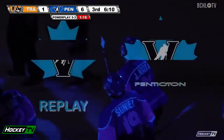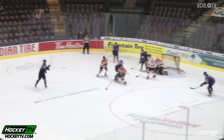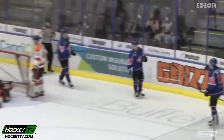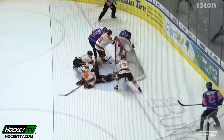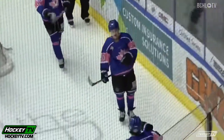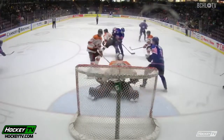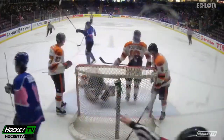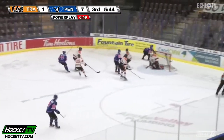Jostino finishes off the play on the blocker's side. Goal number 36 for the Bees forward, and Penticton leads 7-1. Luc Wilson sends it across, and on the blocker's side, it's Jostino that finishes off on the 5-on-3 power play goal. The Smoke Eaters allowed 3 power play goals last night. Jostino from Luc Wilson and Idar Suniev that gives the Bees a lead of 7-1.